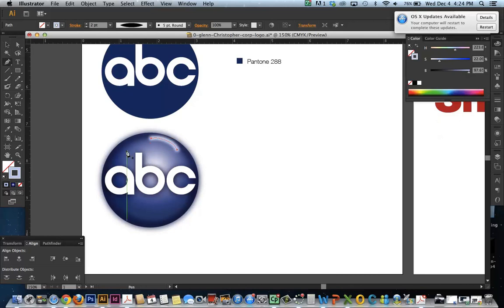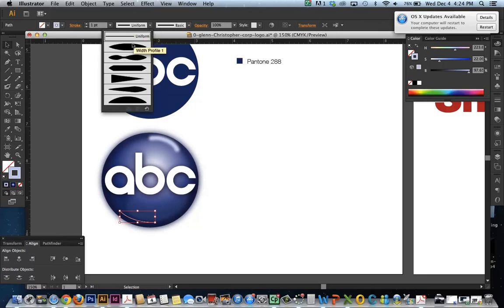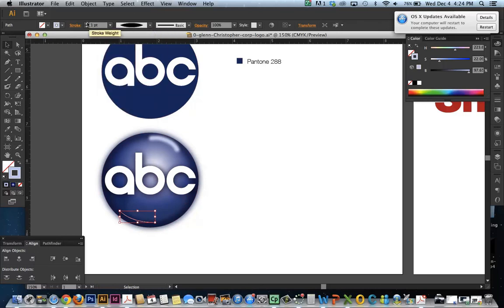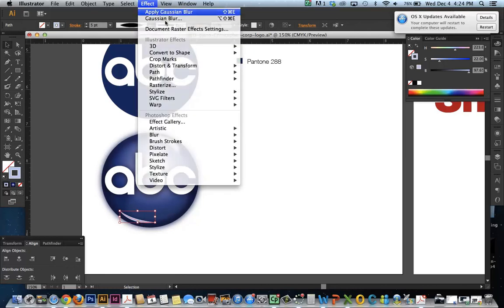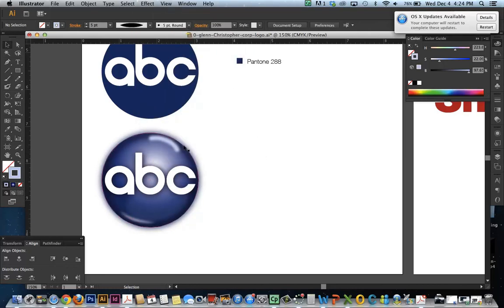Not letting us exactly. Let me just see if I can try with a new line here. Thick and thin. There we go. That's more like what I was hoping for. Take that and let's see if we can Gaussian blur that. That's much better. Let's get rid of this one.